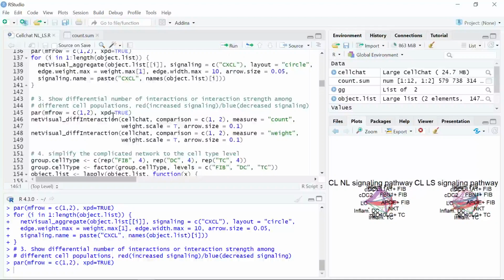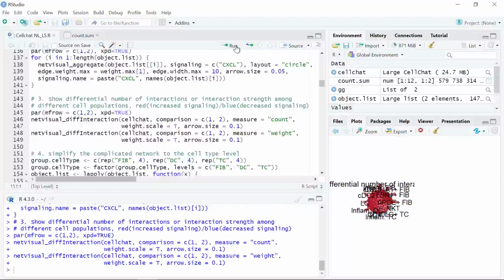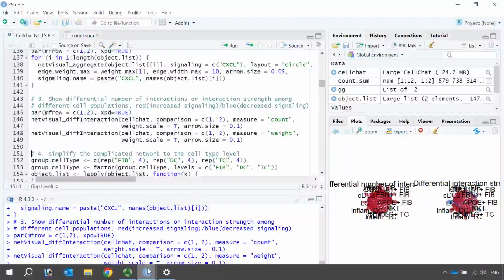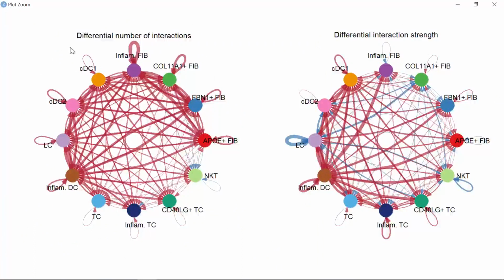So let's plot the differential count on the left, then the differential weight on the right. So we can zoom in to see the figures. You can see on the left hand side are the differential numbers of interaction comparing the LS group to the NL group.